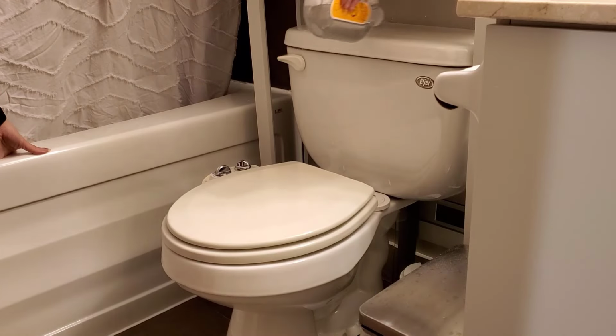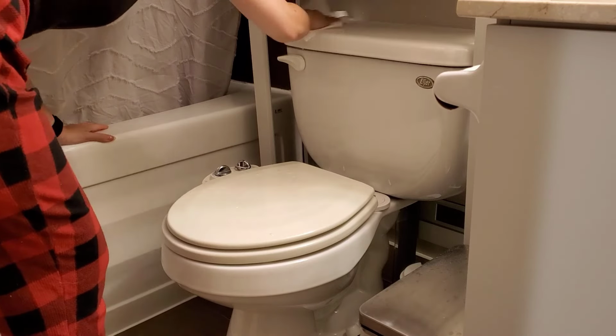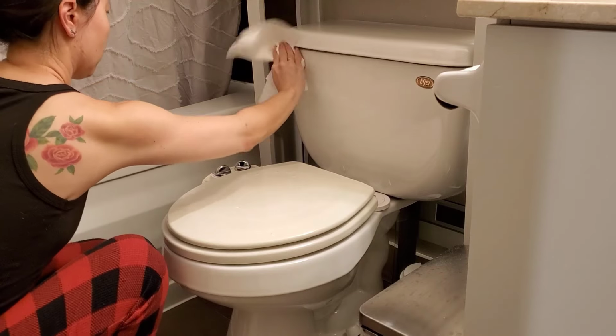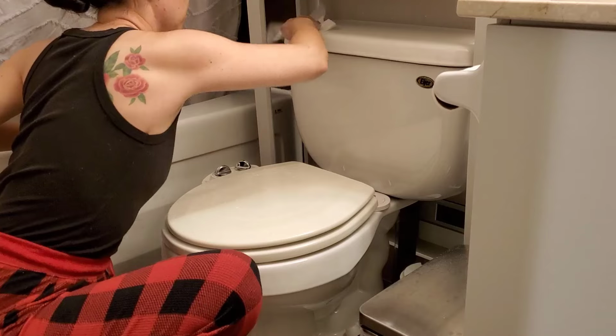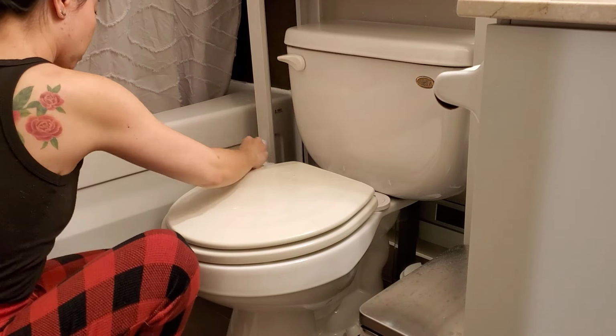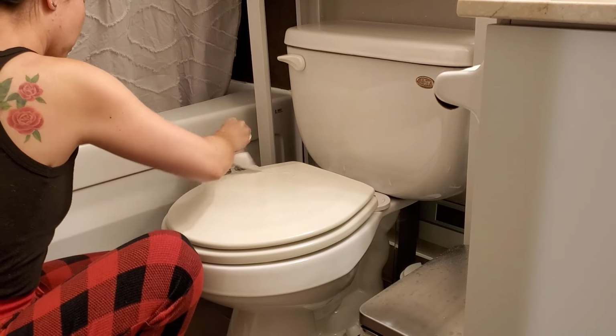Moving into the bathroom, I squeeze a little bit of the Sal Suds dilution onto the toilet, and I use a paper towel to wipe down all of the surfaces. For the purposes of this video, I'm only using Sal Suds, but we also have some Lysol remaining from when hubby purchased a whole bunch of different cleaning products for our home. So sometimes I will use that on the flusher as well as our bidet controls and the toilet bowl itself.